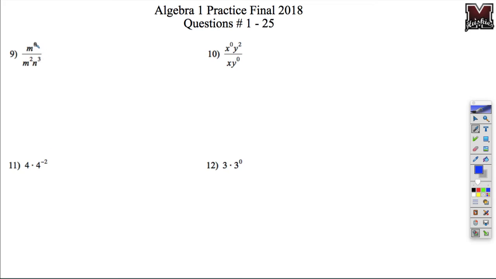First, I say, okay, I have an m to the 0 and an m to the 2 there. So my rule states I'm going to do this number minus this number and write that in the top. So that becomes m to the power of 0 minus 2, and I leave that in the top. And then I leave the n to the 3. There's no n up here, so leave n to the power of 3 in the bottom. And then that needs to be simplified, right? Because 0 minus 2, I can do that. m to the power of 0 minus 2 is the same thing as m to the power of -2 over n to the power of 3. Don't touch that bottom, it's the same.